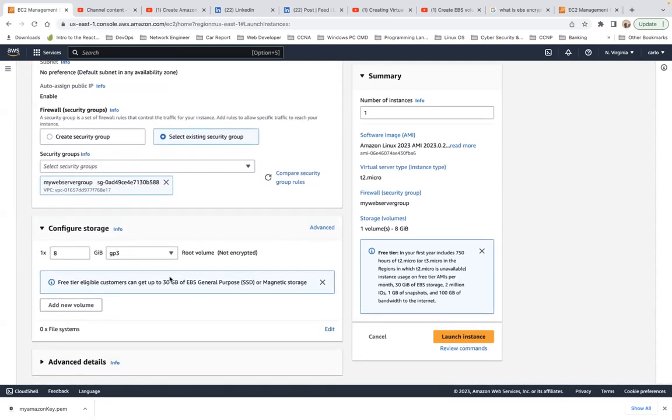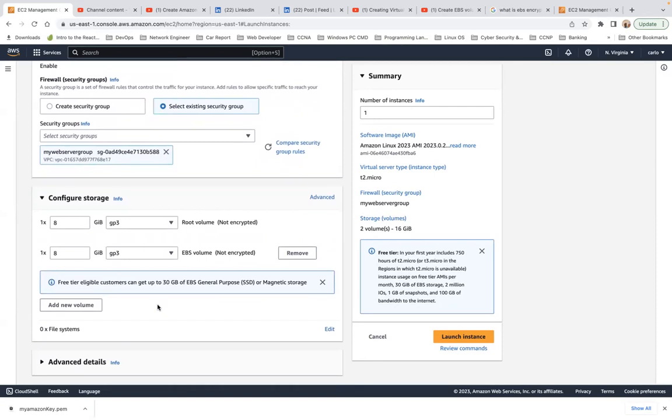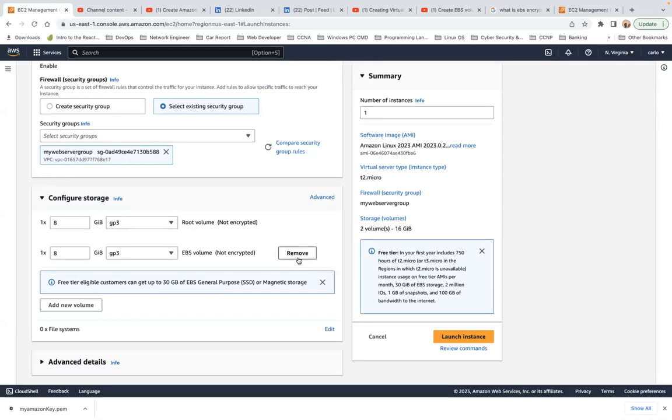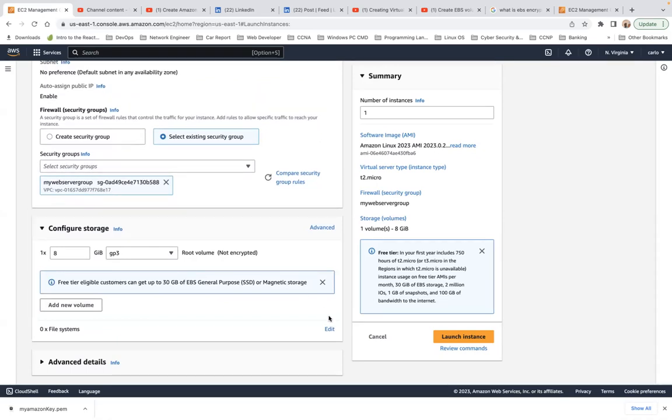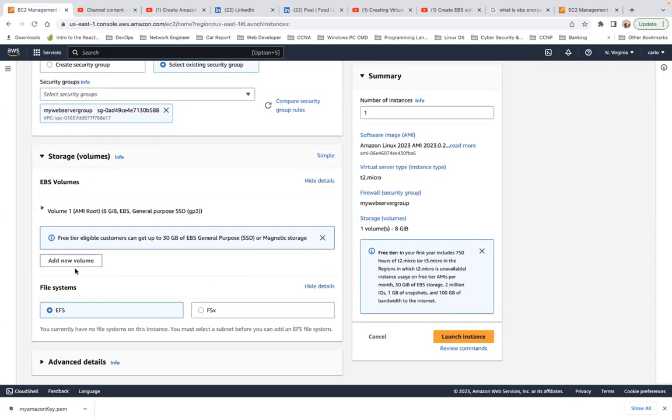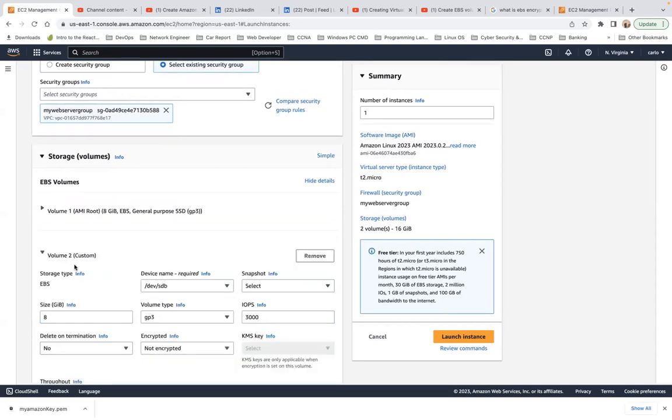Oh, so this was already there. Now let me mount the EFS file. Say add. What am I doing? Let me mount the EFS file system that we created, so we could add volume.